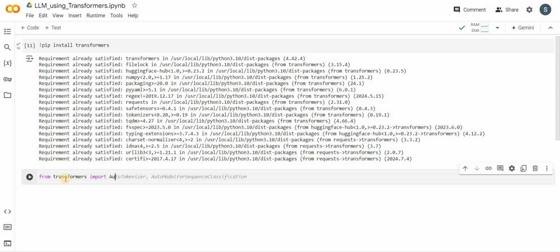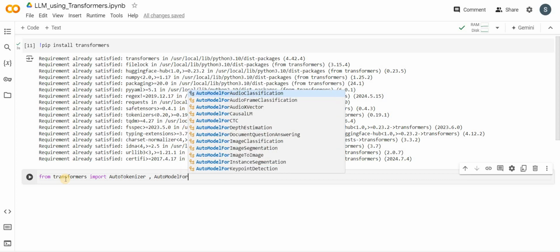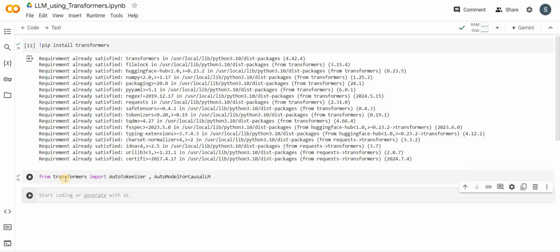I'm importing AutoTokenizer and AutoModelForCausalLM. These are classes from the library that handle tokenization and model loading. So these are the two classes I imported.